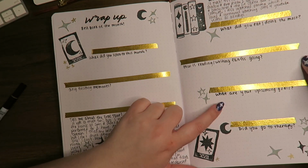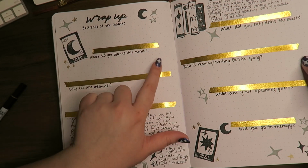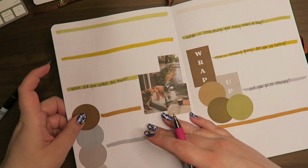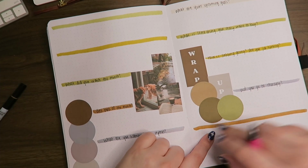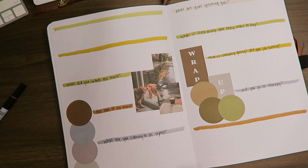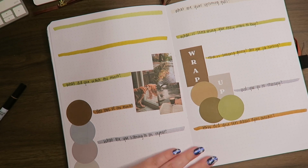What are some upcoming goals? I do like that question. So I think I'm going to include best book of the month, what did you listen to, and some upcoming goals. And then I have 3 spaces. This one I usually put for like a summarize the month. How did you feel overall? So I think I'm going to ask that one. How did you feel about April overall?